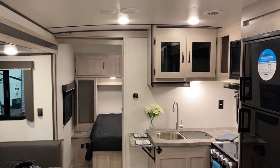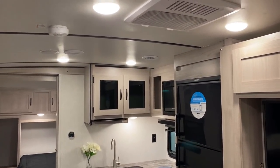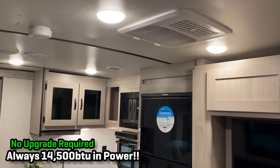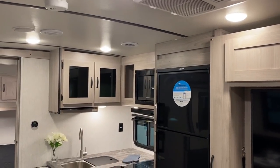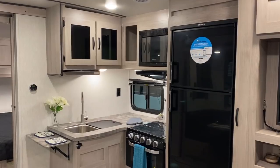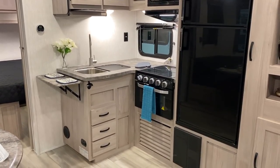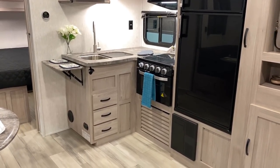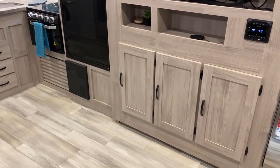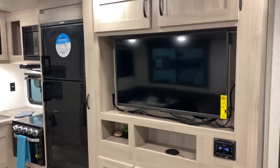I do like that big paddle switch in the slide side for the lights overhead — it's just something nice and big and easy to hit. My only thought is I'm a klutzy clumsy idiot and I'd probably bump it constantly. These are using Furion air conditioners, by the way. Furion is kind of cool in that they don't use a big and a little air — they just make a bigger, more powerful one. It's a 14,500 BTU. Allegedly it has some kind of bigger equivalent, but I'm not going to get into that — when something starts feeling more like a story than something I can calculate and compare, I try to stick to the facts.